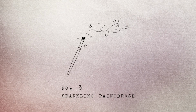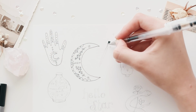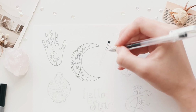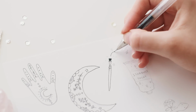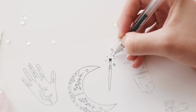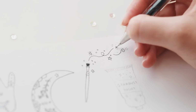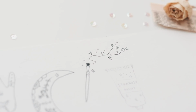The next magical doodle is this quick and easy sparkling paintbrush. So I started out by drawing the bristles of the paintbrush and then drew the long, slender body of the brush. I added some lines near the top to show that metal part that holds it all together. And then you can just freehand whatever sparkles or stars you want to make this look like a magical paintbrush.